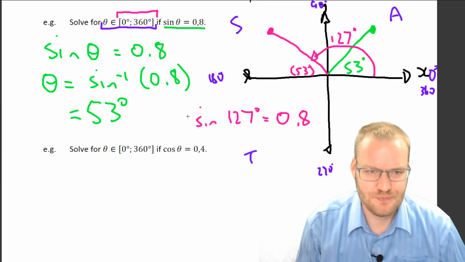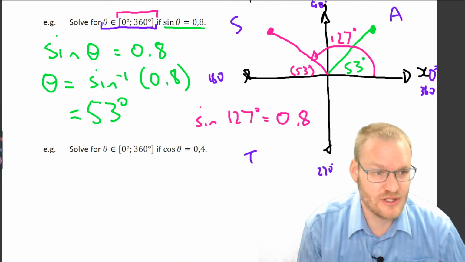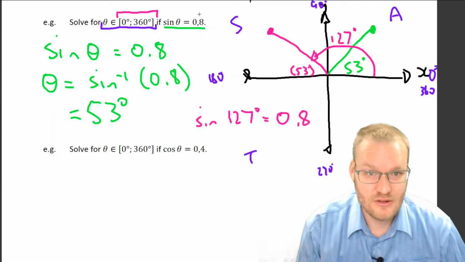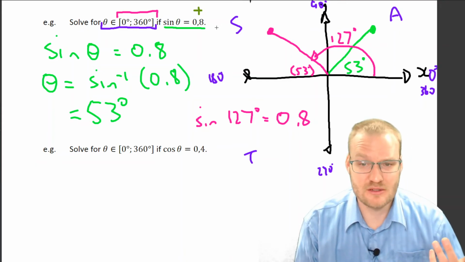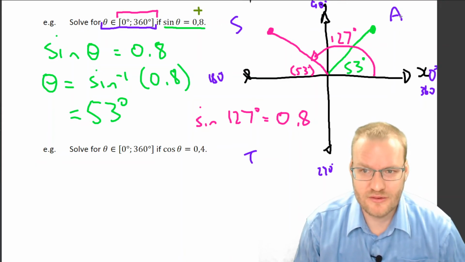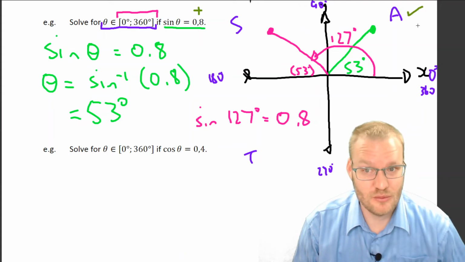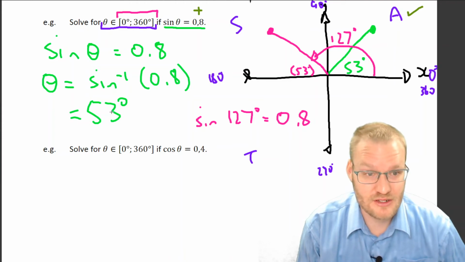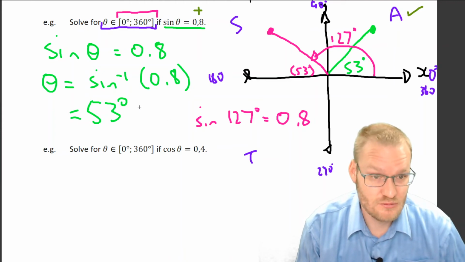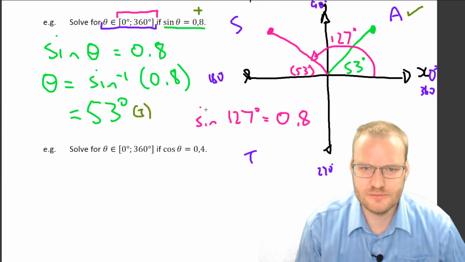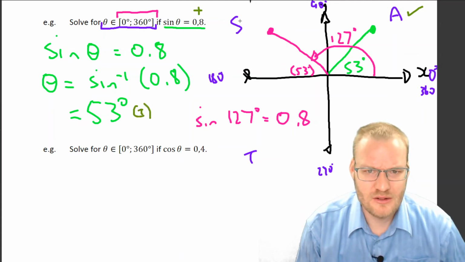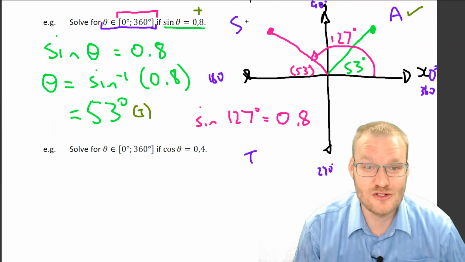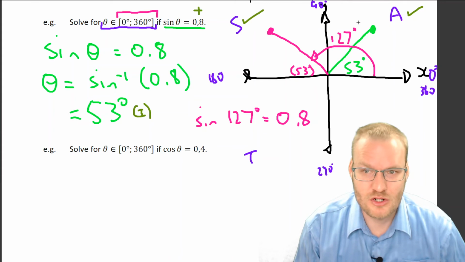So CAST. Sine theta is given to us to be positive. This is a positive value, right? I think 0,8 is positive. So where is sine positive? Everything's positive here, all are positive. So we know there must be an answer between 0 and 90. There it is, 53. So that relates to the answer in quadrant 1. Okay, let's keep going around. Is sine positive in this quadrant? Now I'm not going to ring around it 100 times. Yes, it is. So we know there's an answer in quadrant 2.